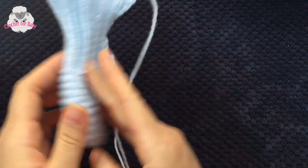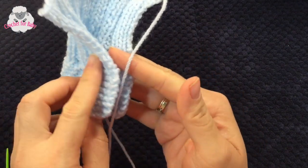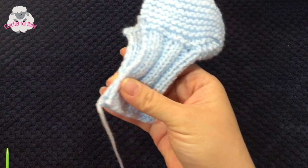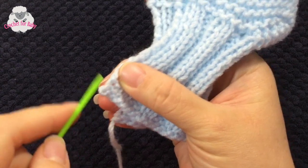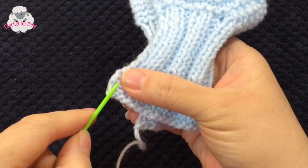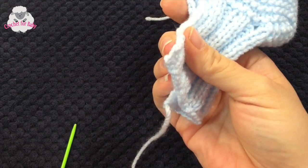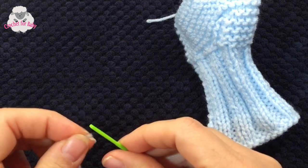So to do this first part here, we're going to turn this like this. This is the wrong side. So beginning here, I'm going to show you where I'm going to be inserting my needle. So if you notice, if you pull this, you see these little stitches along the side right there. That's where I'm going to be inserting my needle. Okay, so let me pass this yarn through this needle so that we can start.